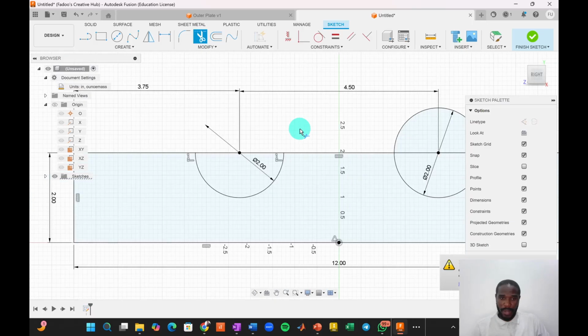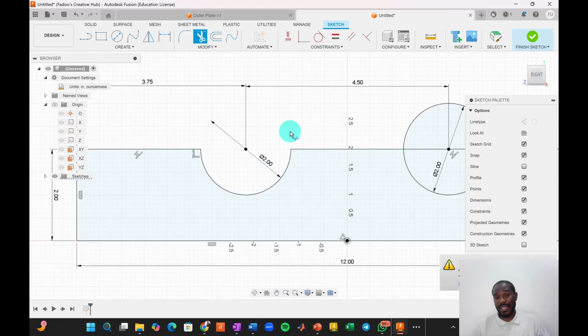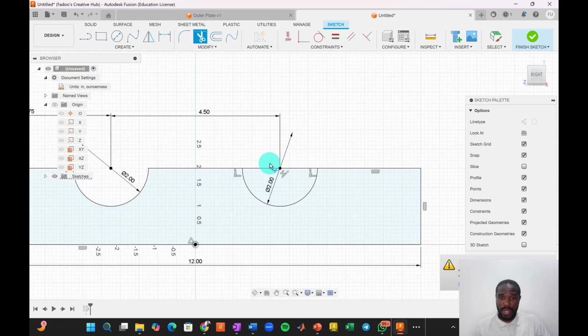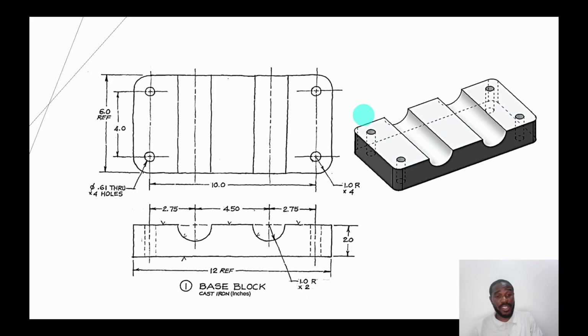Now there's also a line here that I don't want. So you see the red part as very distinct from the blue continuous line. I'm going to click on that and that also disappears and you see that shape has been created just like that. Again, I bring the trim tool here, trim off that part and I trim off this part, right? And there we go. We have the face of this just the way this guy is. So we're going to finish that sketch and extrude.